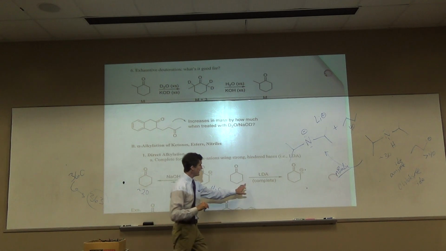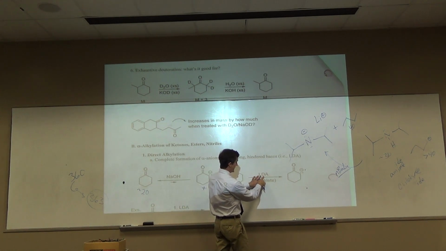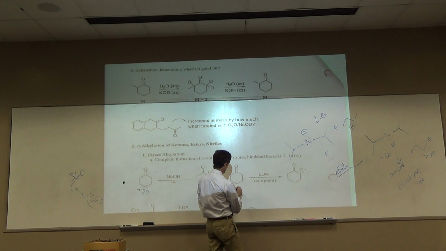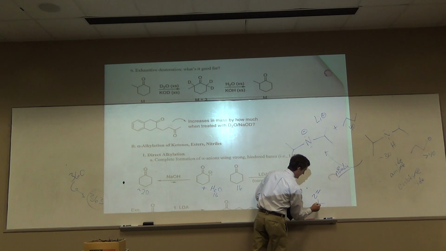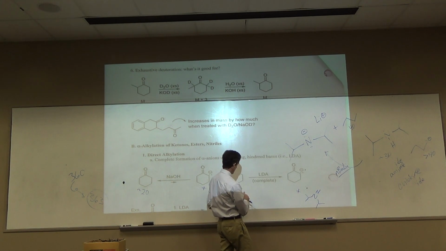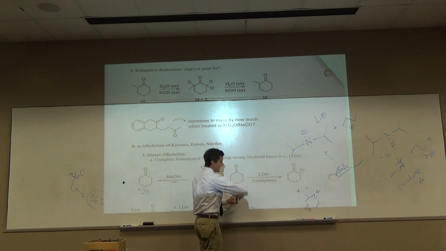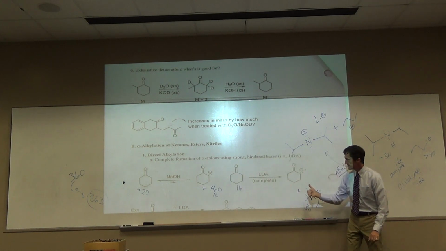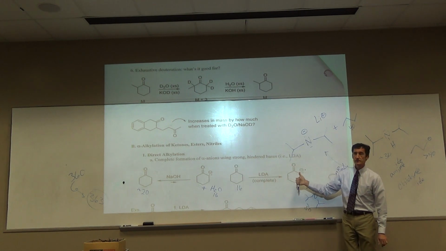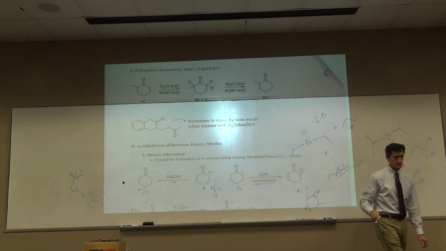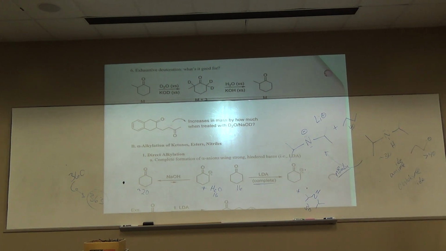So this is 16. Here, LDA is about 30. So that means this is 16. We make this plus the amine because now it took the H, 16, this is 30. Which side is favored here? Right. The right. So you see here, this is highly favored by how much? 10 to 14. 10 to 14, that's super highly favored. So while hydroxide is not favored, use of LDA, complete. Stronger base.